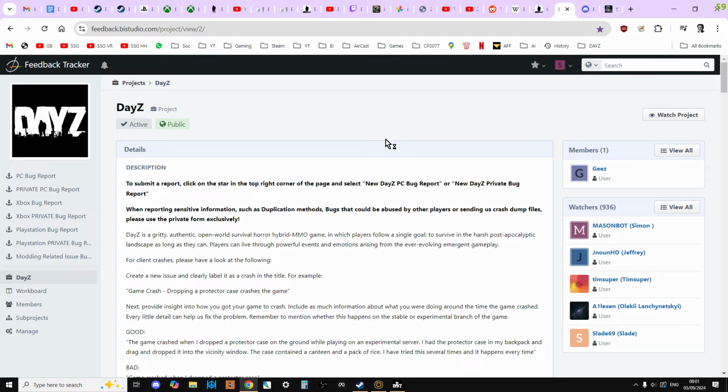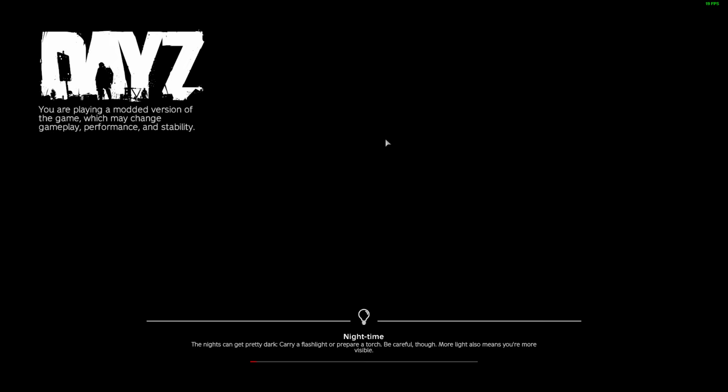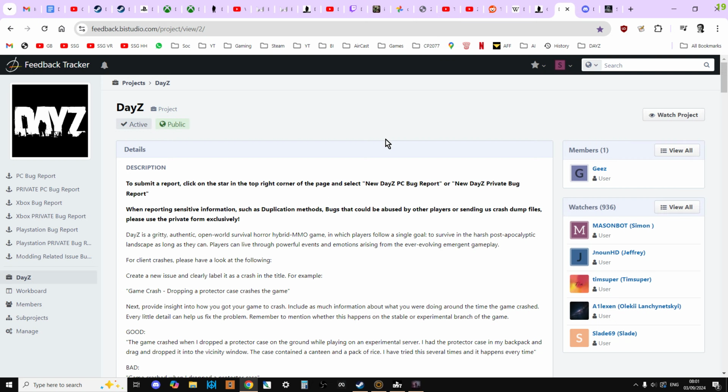So you know how we talked about DayZ Experimental? Well, one of the things that DayZ has, and Behemoth Interactive are the publisher and developer behind DayZ, is that they're really keen on the community getting involved in helping them to improve the game. So they have the feedback tracker. So you can play the experimental when they release new features, and you'll learn about that on the DayZ website. And then if there's any problems or things you want to change, you can report them into the feedback tracker.